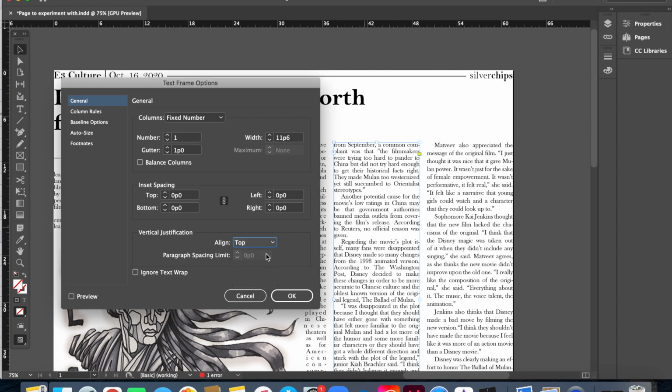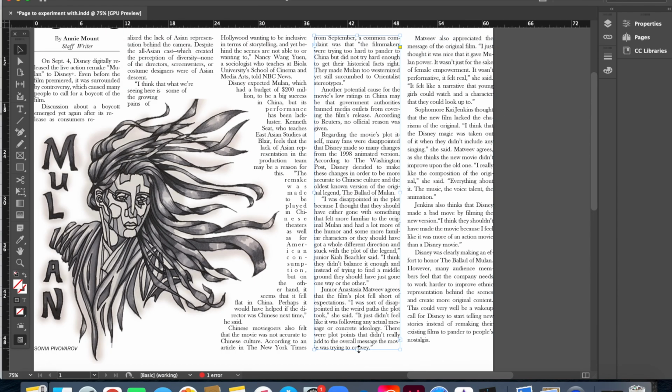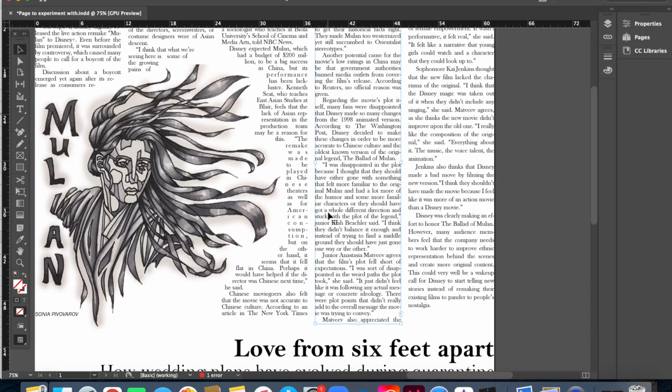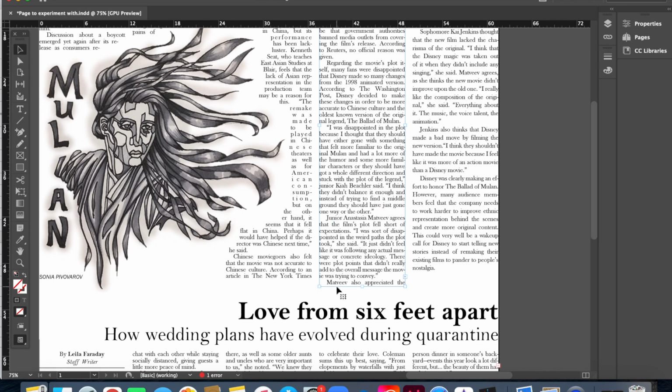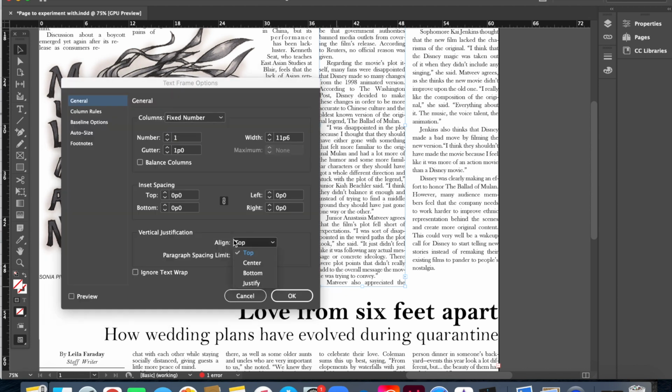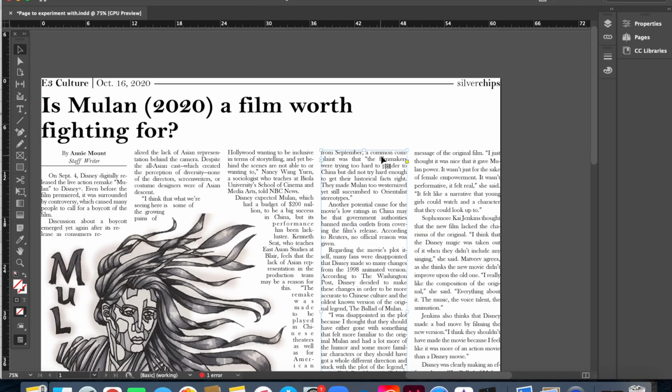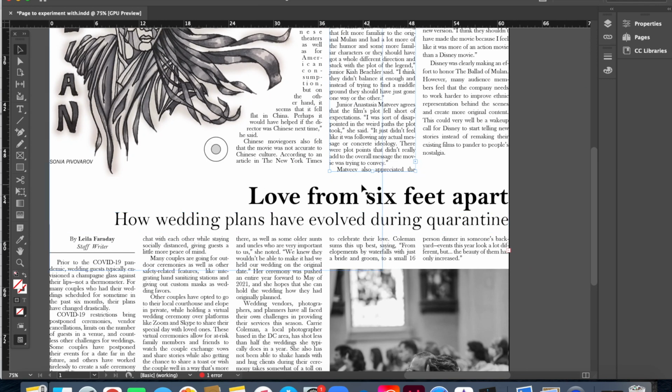But if, say, I set this text box here to top justify, well, I didn't really change it much. Sorry, here. I think this will illustrate the point better. Right now you can see that it's top justified. It's holding 10-point spacing, and then that means that there's a little bit of space at the bottom. But if I do Command B again and justify it, it stretches that spacing out a little bit so that the text goes all the way up to the top of the text box and all the way down to the bottom. And that's just kind of helpful for making sure that text is aligned at both the top and the bottom. Anyway, you get there with the Command B keyboard shortcut.